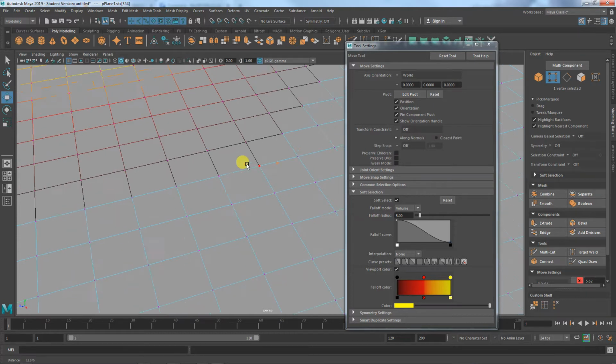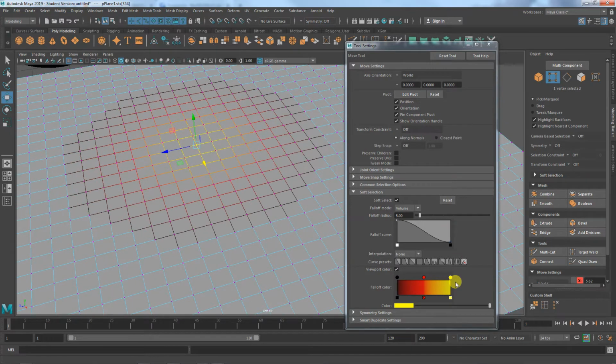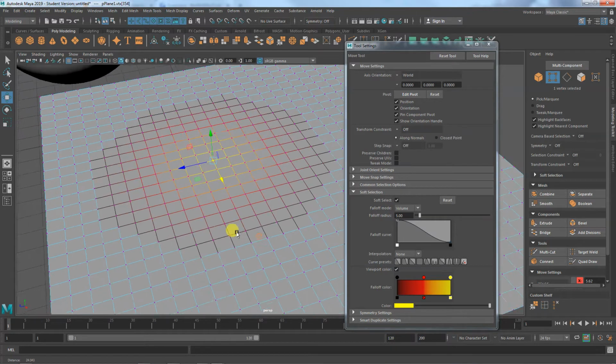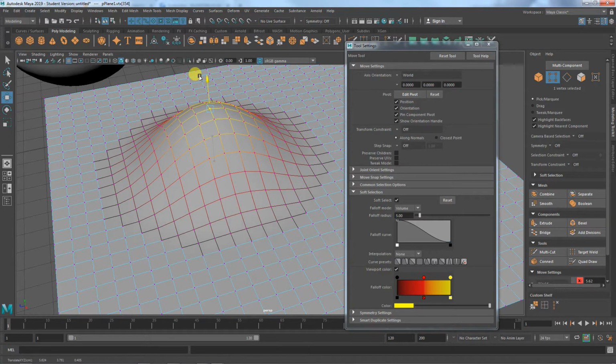All right, and that is backwards from this fall off curve, which shows full selection. That's how it goes from full selection to half selection. So again, I apologize that this graph is opposite of this graph. C'est la vie. So what happens when I have soft select turned on? This is all the way selected. These are all versions of partially selected. I pull one vertex and this happens.